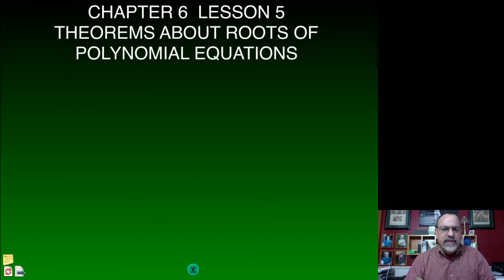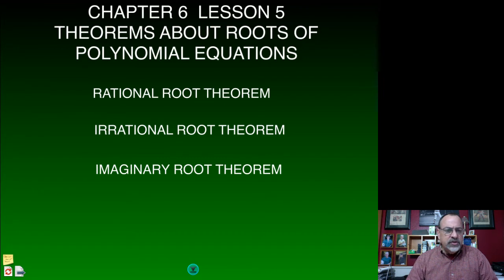And then we had those imaginary roots as well, where we have the square roots of negative numbers, which produced imaginary roots. So what we want to look at is, how do we figure out all of these roots if we're not talking about something comparatively easy, like quadratics or these special cases that factor? The next few theorems that we talk about are going to give us some direction on how to do that. All right. So the first theorem we want to talk about is the rational root theorem.